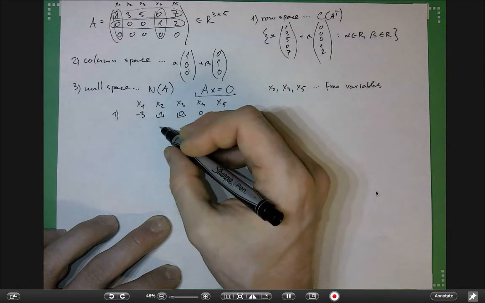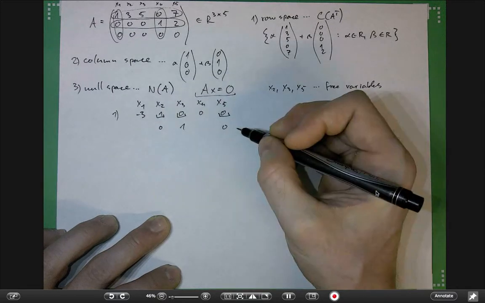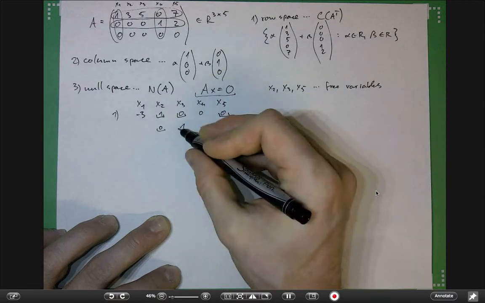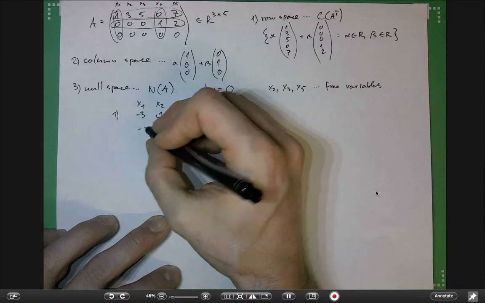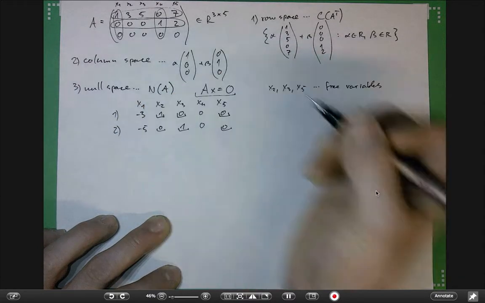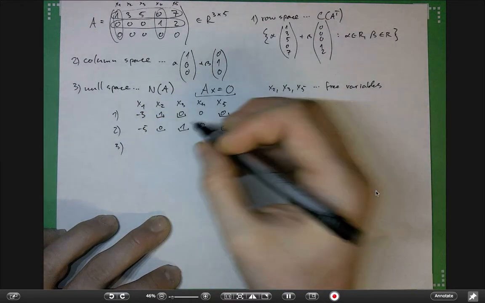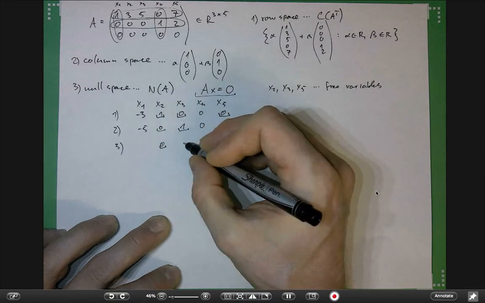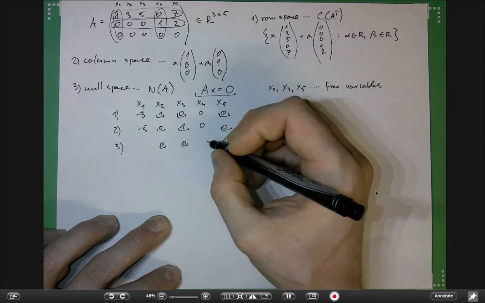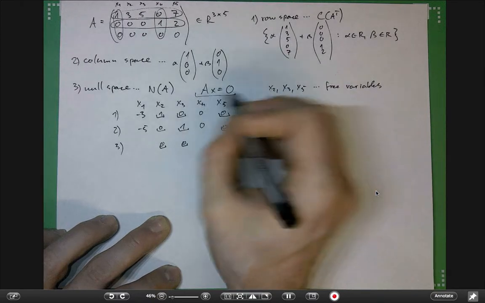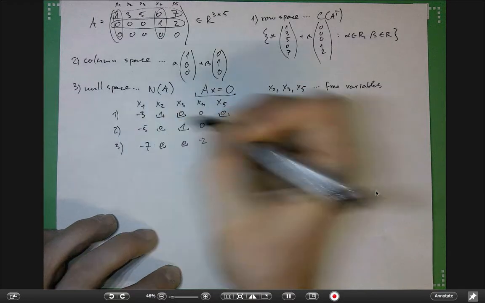The second choice will be, as you know, 0, 1, 0. So these are again fixed. I pick them and I compute the remaining ones, and the remaining ones look like this. So this is vector number 2. Vector number 3 will pick 0, 0, and 1. And I will compute what has to be the rest so that this system of equations is satisfied, and it turns out it has to be this.